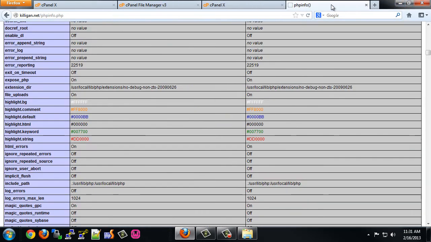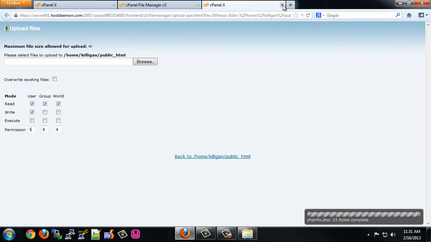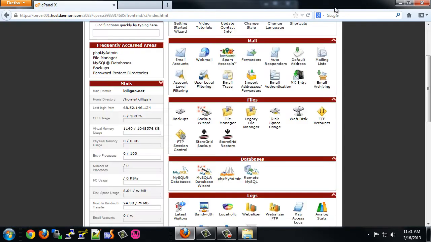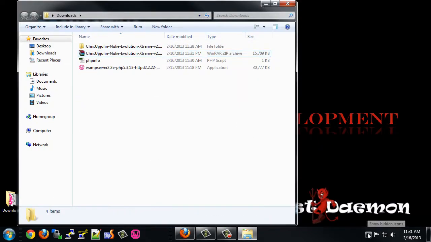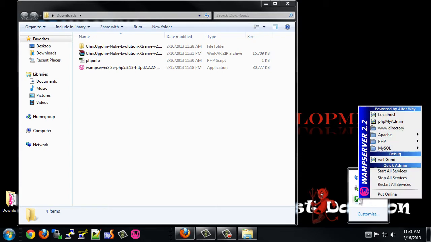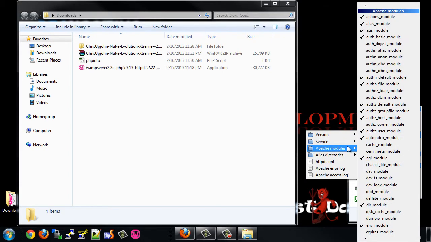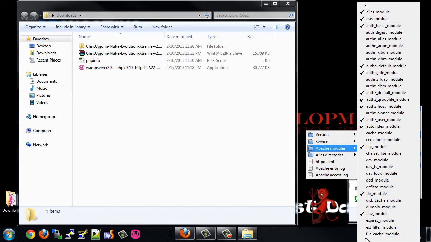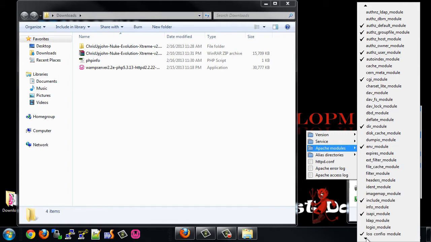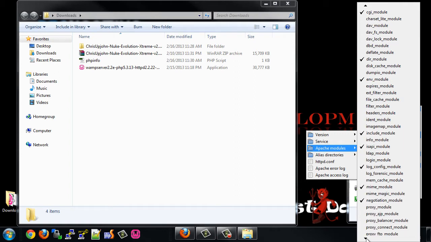So the way that you make those changes, and I'm not going to go through all of them here, simply because it would take too long, is you just go into your Apache. There are a few service modules that you may or may not want to turn on. There are some that you will want because they are used on a live web server. It's really up to you and how you want to set up your local server, though.